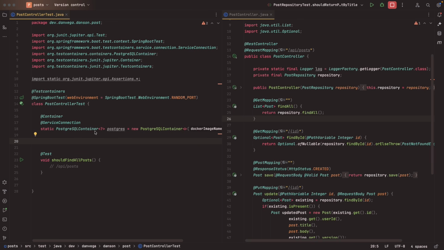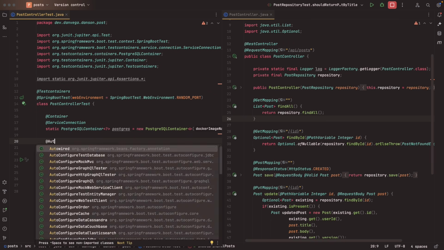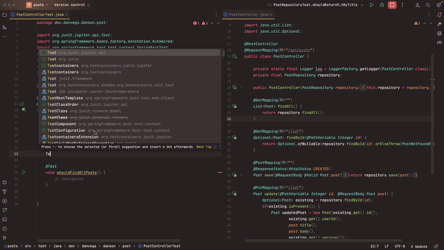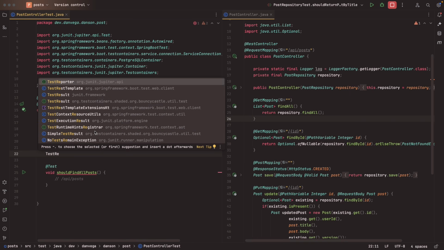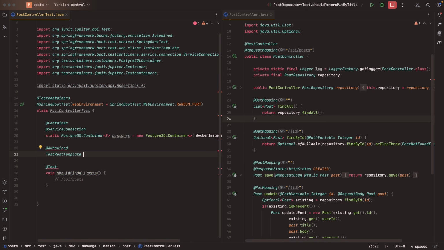There is an issue out there. I'll link to that in the description below if you want to read through it. But I wish I had a test REST client here that I can use to make a call to my API. Instead, we are either going to need to use the TestRestTemplate or the WebTestClient. In this case, I'm in a blocking application, so I'm just going to reach for the TestRestTemplate. I'll go ahead and update this code later if we're using the REST client.